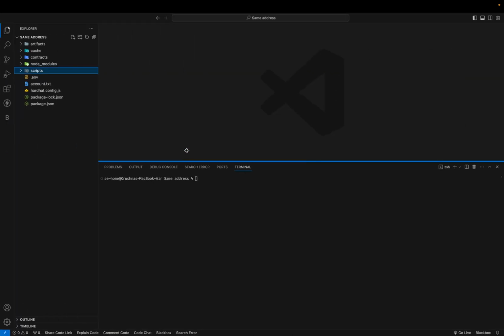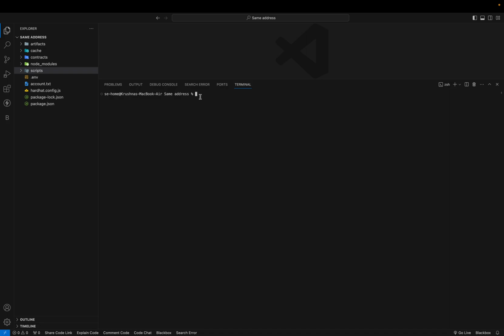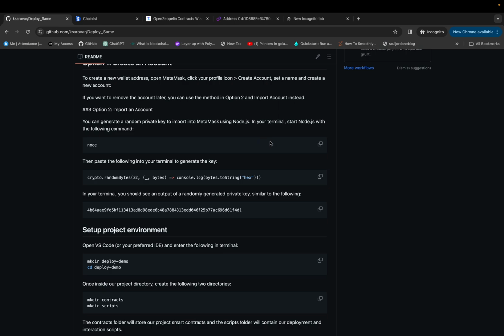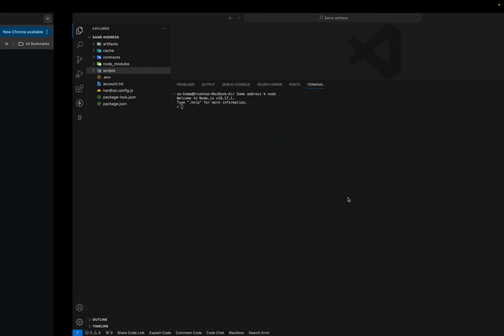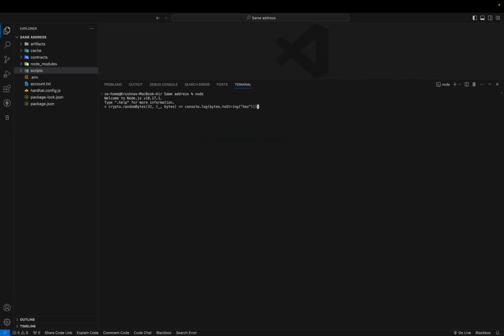Here we have opened the integrated terminal, where we need to go into the node command line interface and enter this command. Here you can see we have generated an Ethereum account. It is the private key of that particular account.